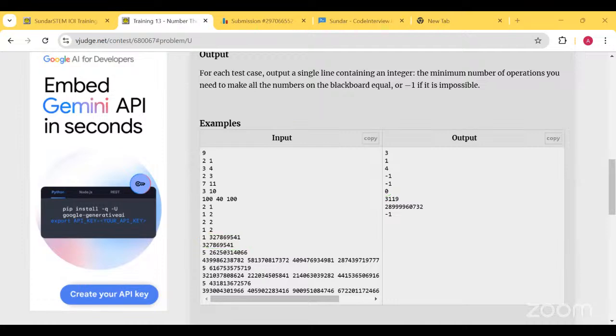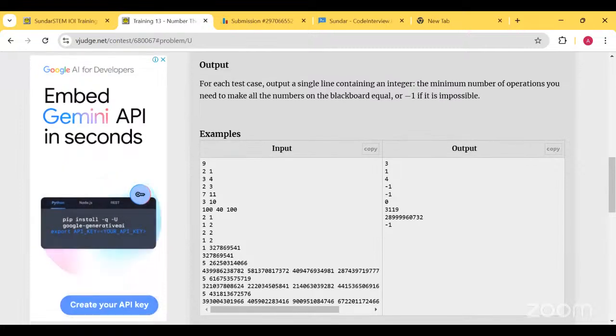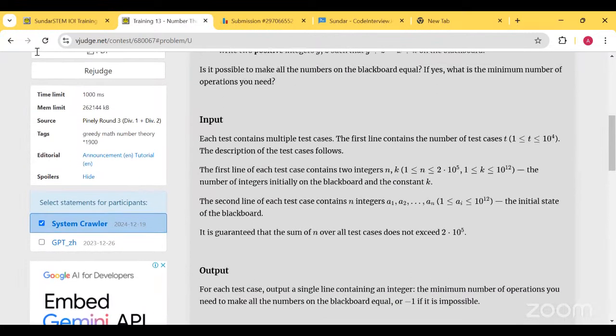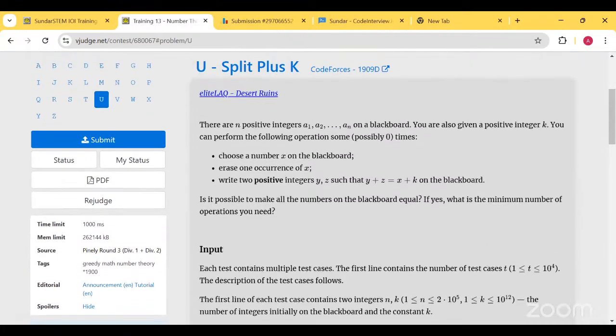And sometimes we cannot do any moves to make all of the values equal. For that case, just output -1. And in the other cases, output the minimum number of operations to make all the values equal.